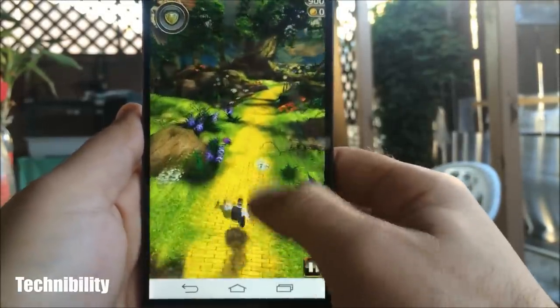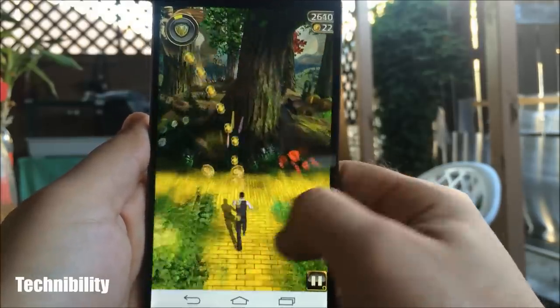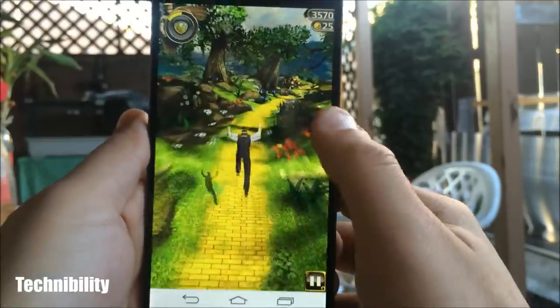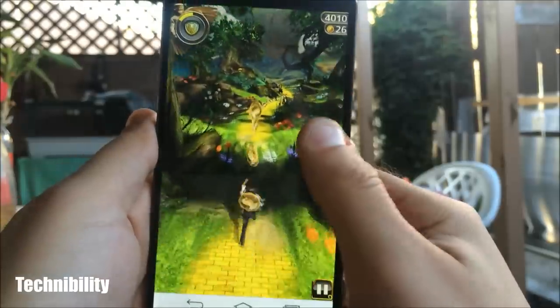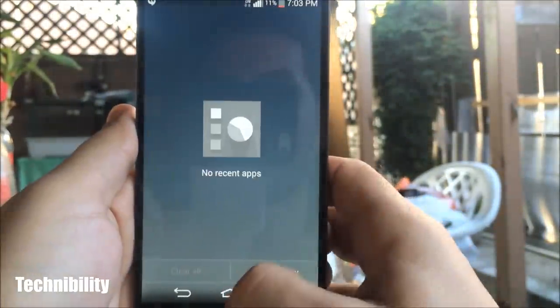Responsiveness is good. Sometimes I find it kind of stuttering to my touch. Like right now, it is kind of stuttering to my touch. Like the HTC One, which is an LCD display as well, but at 1080p, doesn't stutter like this. But the screen on this is definitely gorgeous. And again, multitasking. Just multitask, clear out of all.